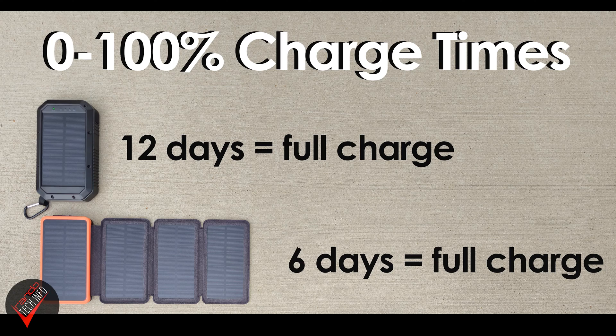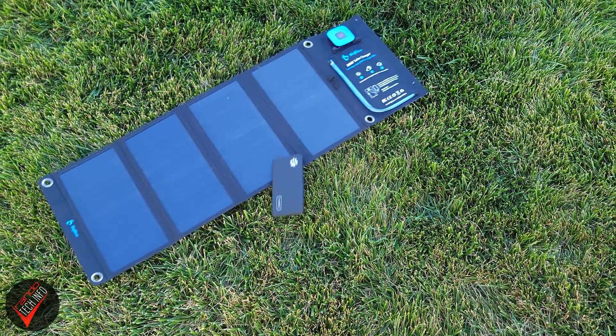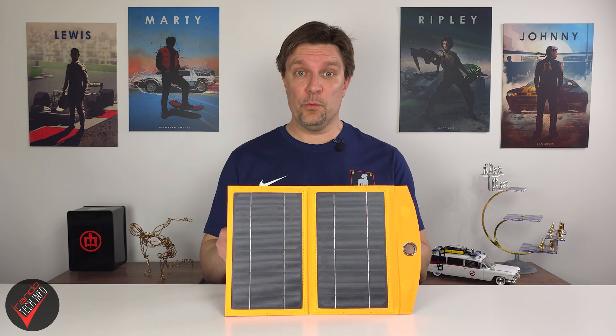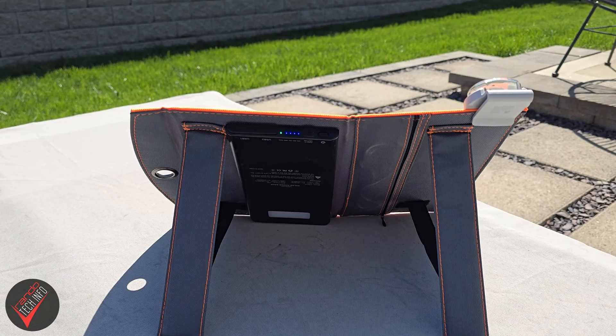While this form factor did and does work, charging is usually pretty slow due to the small size of those panels. If you want faster charging, you can get bigger panels, but then you'd also have to purchase a separate power bank to store that power for later use. The Lovenet power solution brings the best of both worlds, providing larger panels and a built-in bank.